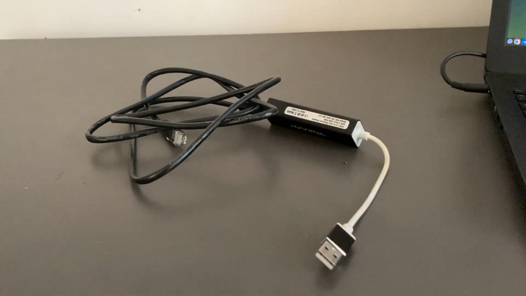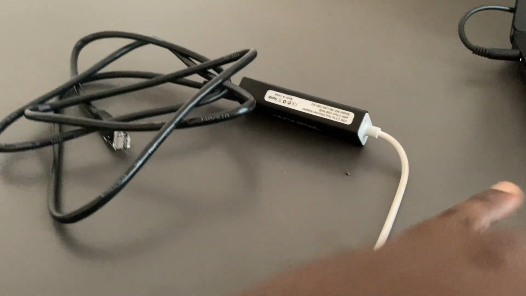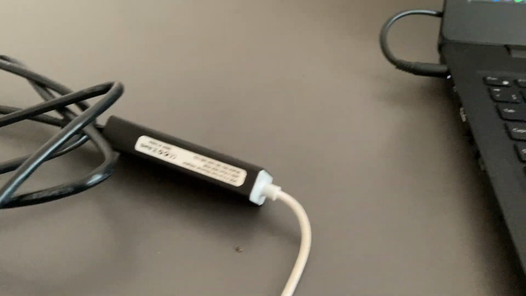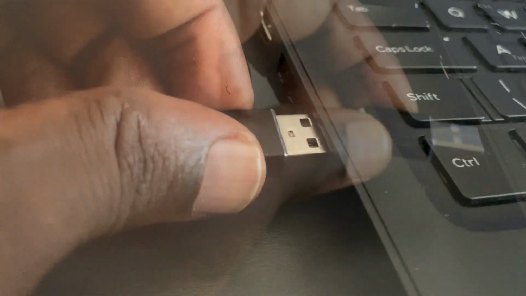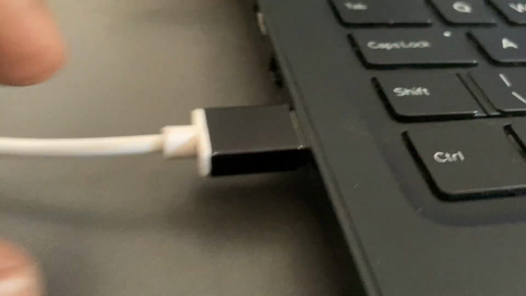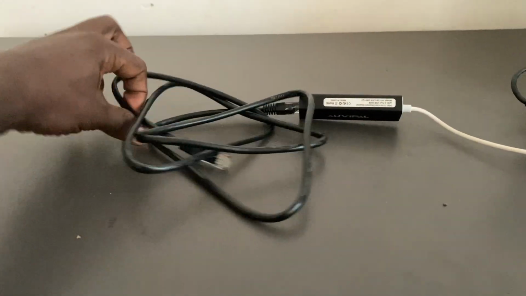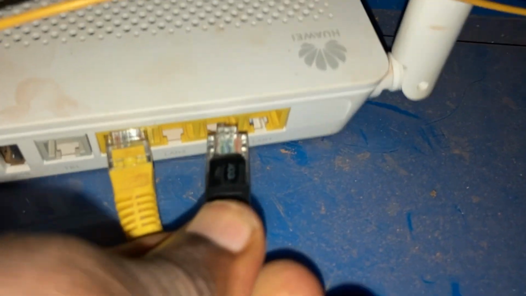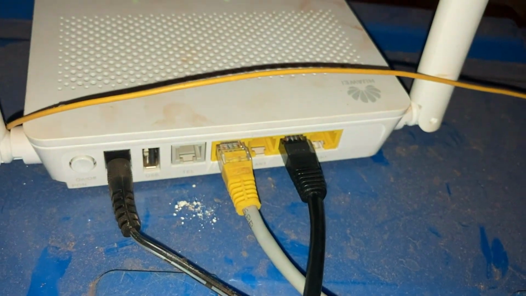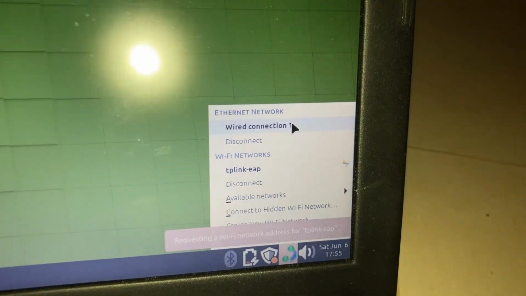All right, so let's talk about what you will need. You will basically need two things. One, a device, could be a laptop or smartphone, connected to the router, either by Wi-Fi using the current password or the default password, or by Ethernet cable into one of the yellow ports on the back. Ethernet's faster and more reliable, especially if your Wi-Fi keeps dropping.